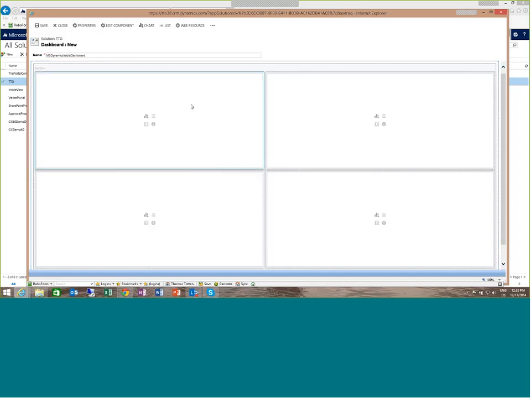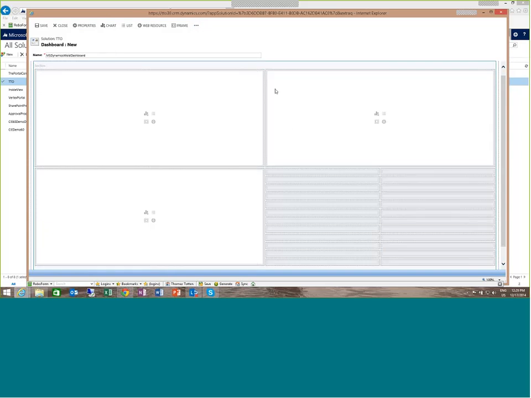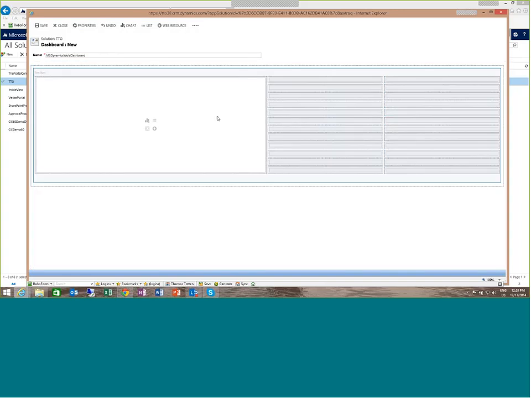And little tip is that I tried to figure out how do I delete these? I only need one of these on the dashboard. Well, I looked up here, I couldn't find it. Well, finally I realized that you just click on it and you hit the delete button on your keyboard, and that's how you get rid of these other sections.